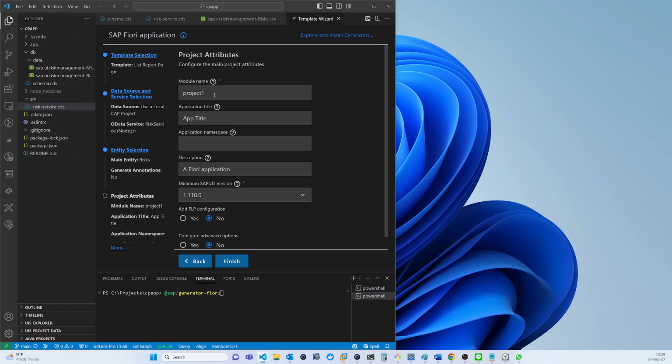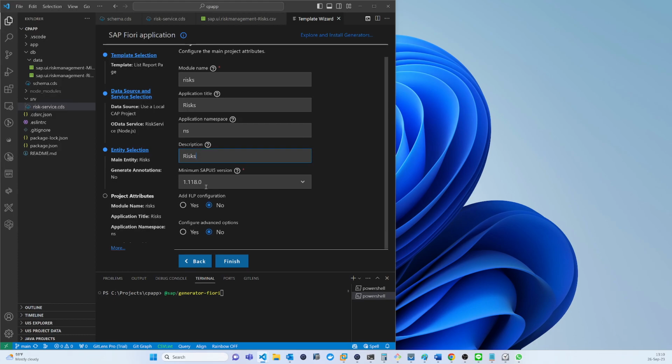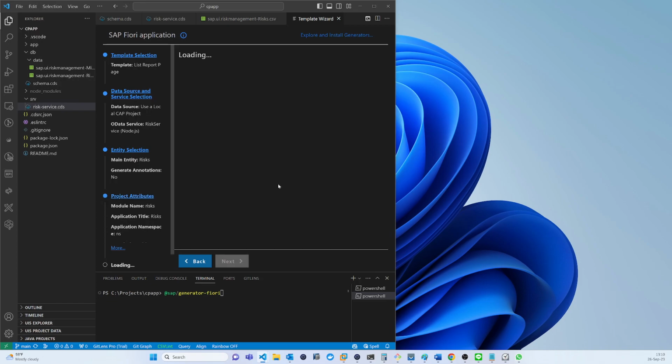So this is the project's module name. In this module name I add RIX, then the title, it should be RIX, and it's just a namespace, so I can just put this namespace, and for the description you can put risk, and that's just a version, and for this configuration it should be no, so I just finish.